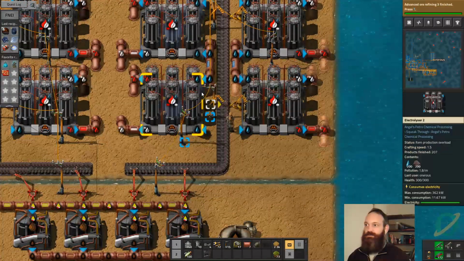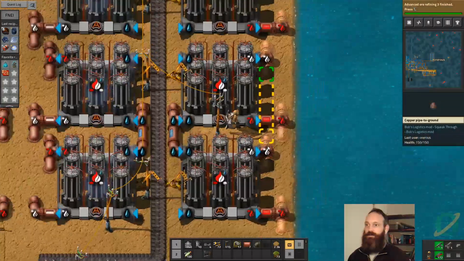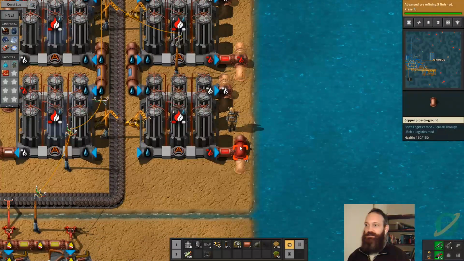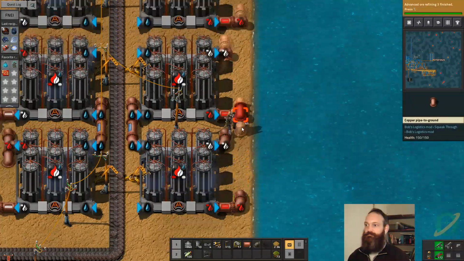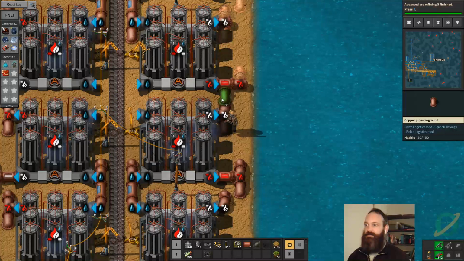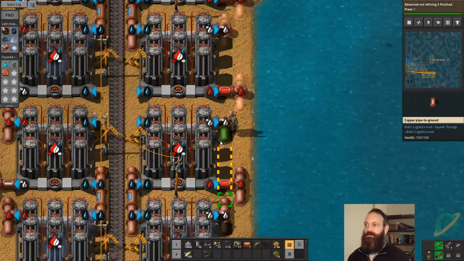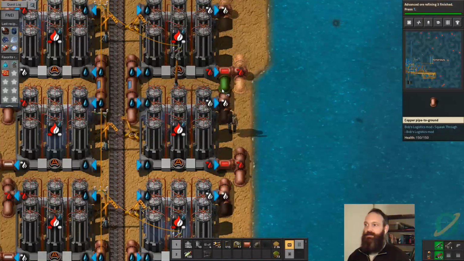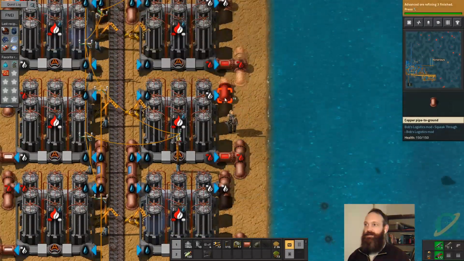All right, so now we are what? What's going on here? Why aren't you working? You're not working because I actually didn't finish hooking this up. All right. My bad. Sorry about that, guys. One little area that I forgot, but we're gonna do it. We're gonna make it.